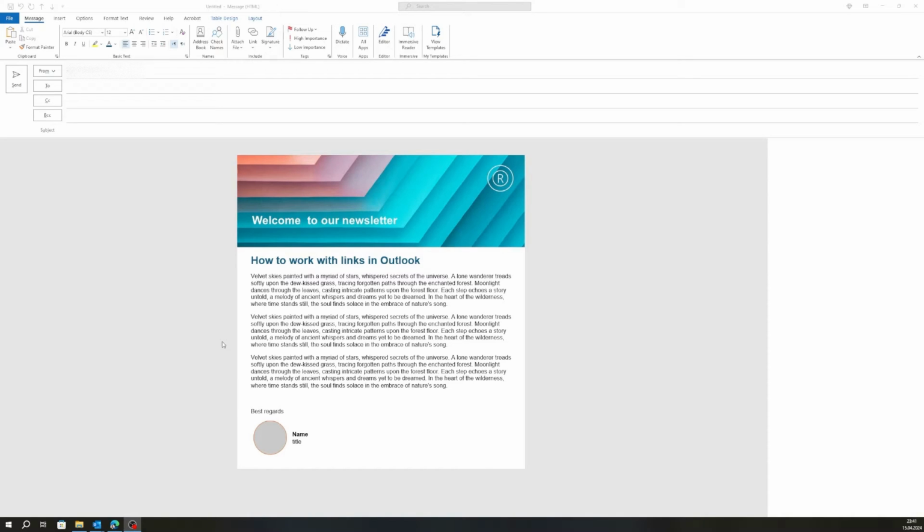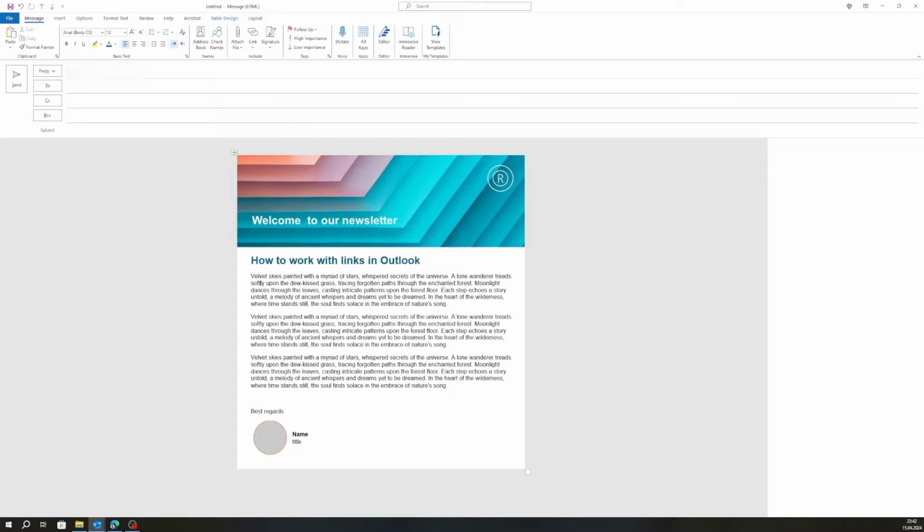In this video, we'll talk about links in Outlook and in Word. I'm going to present and test in Outlook, but everything is also applicable to Word. Now, let's get started. First, we have two types of links in Outlook. We have the hyperlinks and smart links. First, we will talk about hyperlinks because they are more used and more popular in Outlook. And smart links are very specific to Office 365 environment.